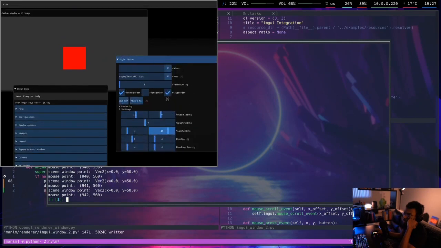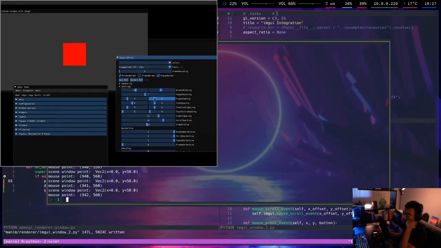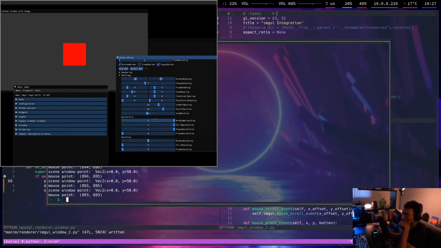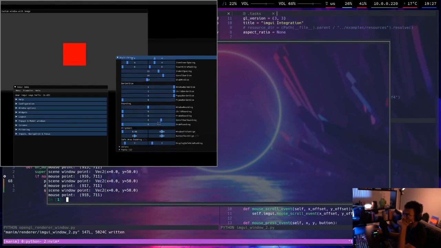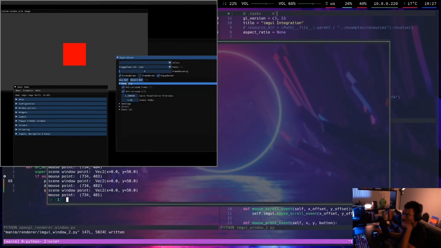Does that do it? I guess even when the frame padding is 0, that still has some height. Window border, it's just the pixel border. I don't know where to get this setting.